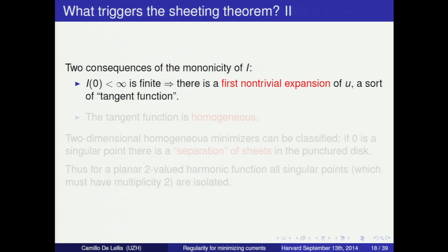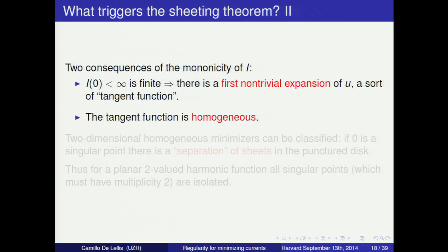OK, so this has two effects. So first of all, the order of contact is finite, which tells you that by a suitable rescaling, I can find the best first-order approximation in the Taylor expansion to my function. So I can take this as a model of my function. But it also has a second effect. Since the quantity is monotone, when you look at the final guy, you will discover that for the final guy, this frequency function has to be constant. And this will tell you that the model, I mean, the thing that you can extract by a simple compactness argument, is going to be a homogeneous polynomial.